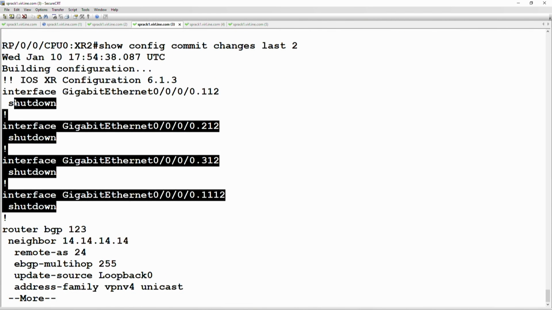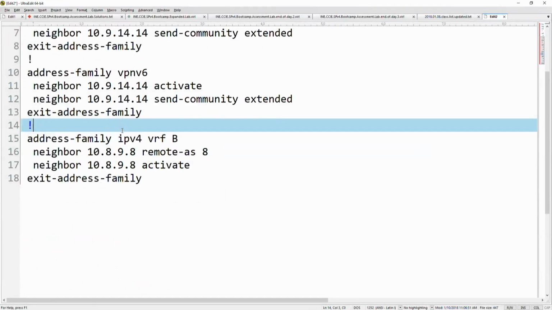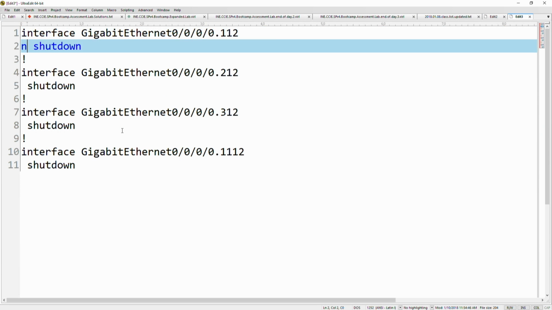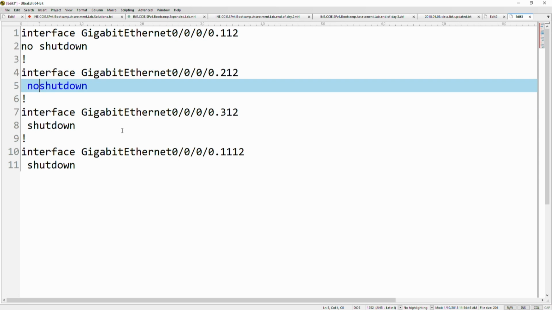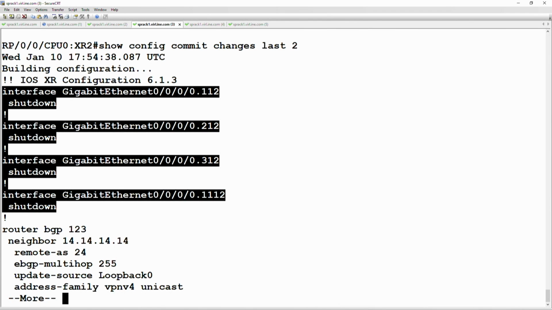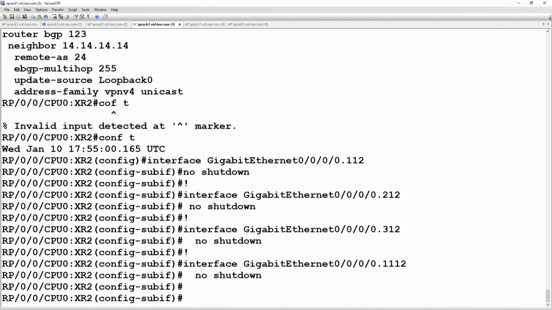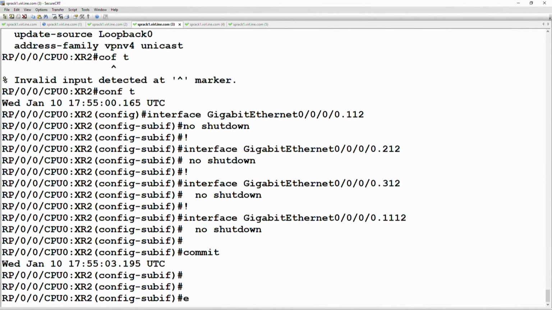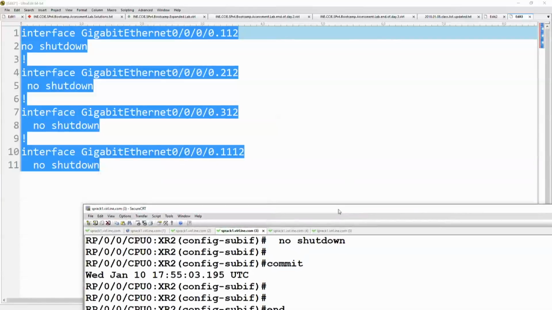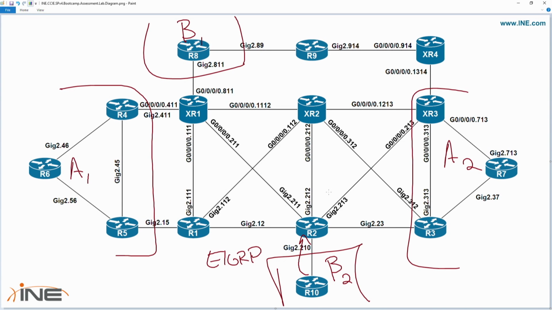Okay, so I'm going to unshut these 4 ports. Then from router 2's point of view, I'm going to disable the interfaces that are going towards ISIS, these 3.